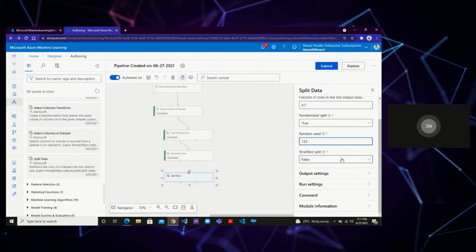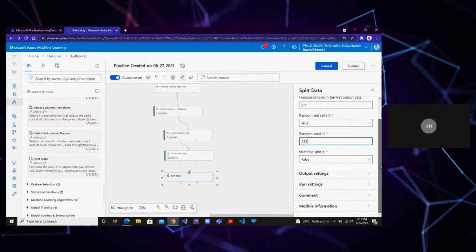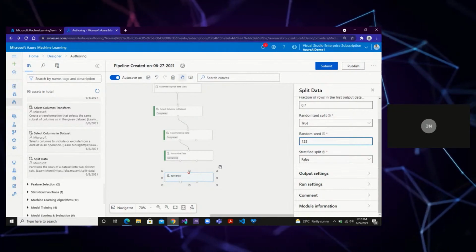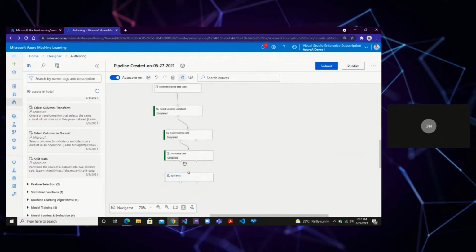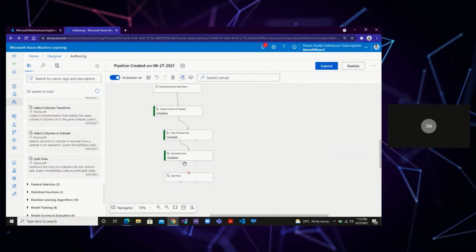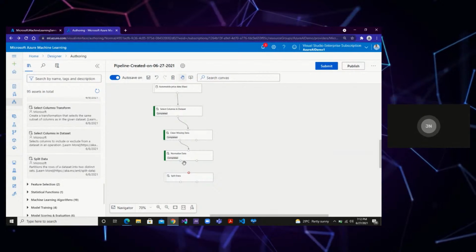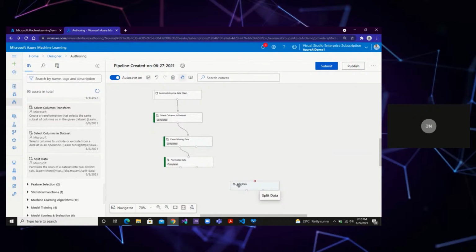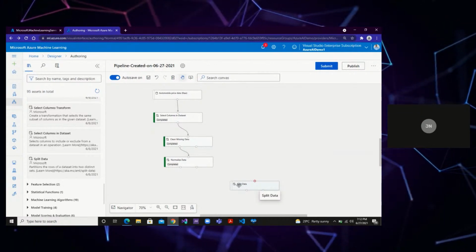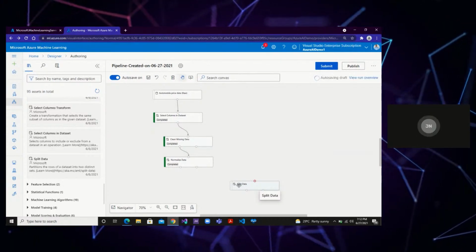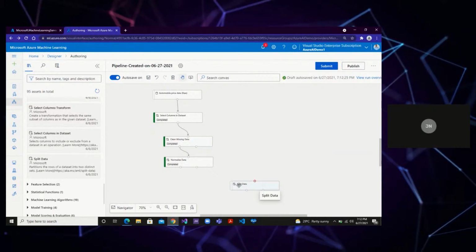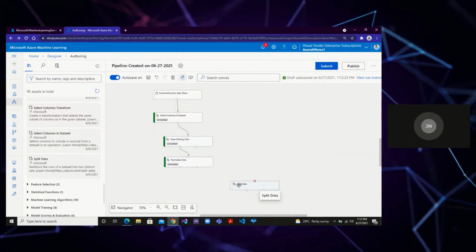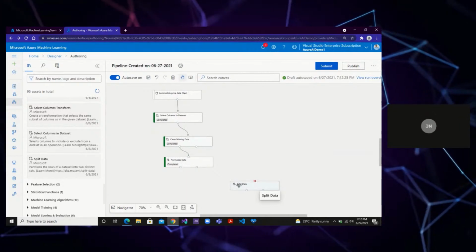And then for stratified split, we pick no. Now once we have set this, we take this here. So basically something else we want this model to do or to take note of is to use all we would be getting from this to train our model.